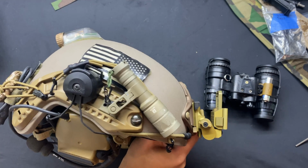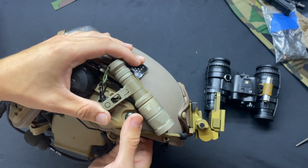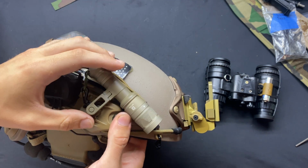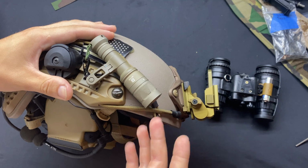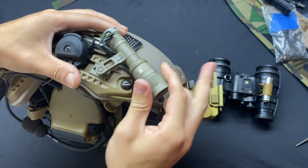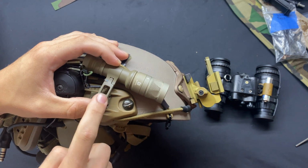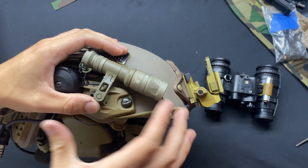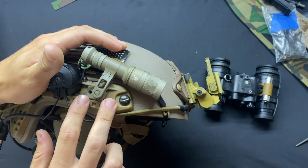So most of you guys know this is my Surefire and SNS Max setup here on the side. Very good for white light identification, IR light, any of that stuff works really good. Like you guys know, it is on a pivot, so you can move it around and adjust it to what you need. I still think this is one of the best low pro all-in-one mounts on the market for the Surefire stuff and the OpsCore stuff.